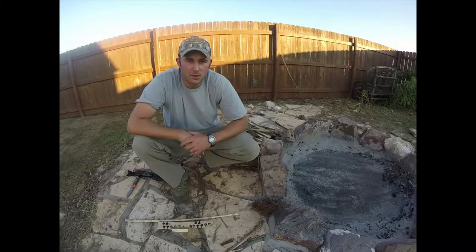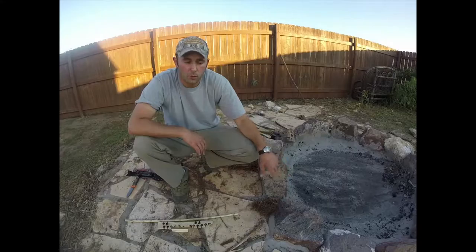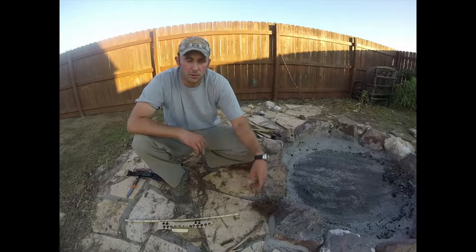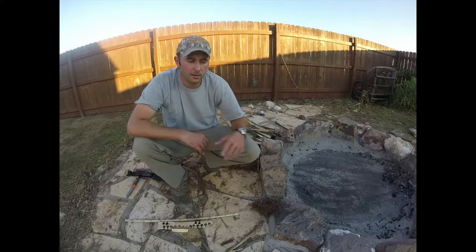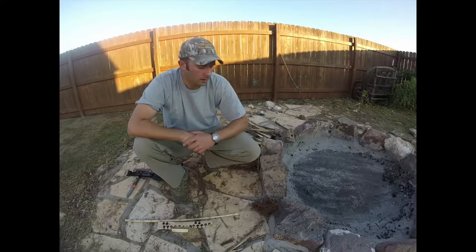Today, I'm going to show you how to properly build and maintain a fire. What we're going to do today is pre-build our fire here in the fire pit before we get our tinder bundle going. And then once we get the tinder bundle going, we'll light the tinder in our pre-built fire, and we should have a nice roaring fire in no time at all.